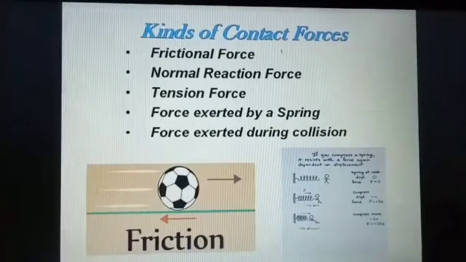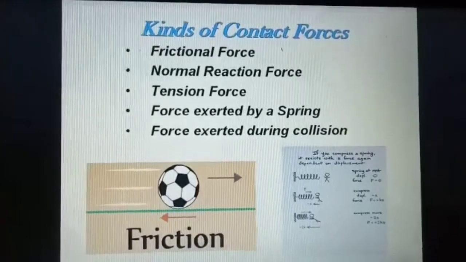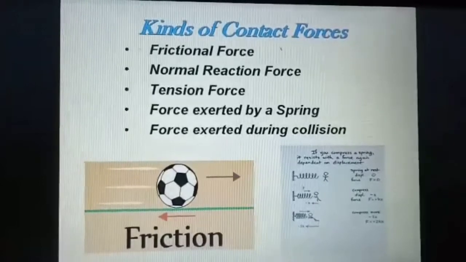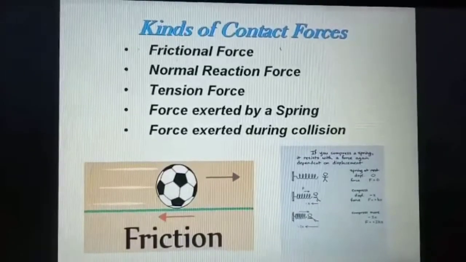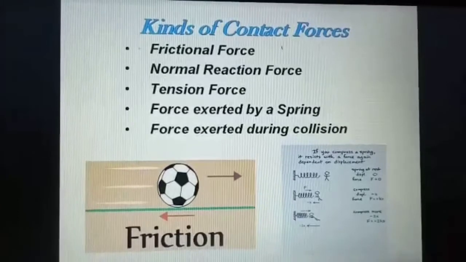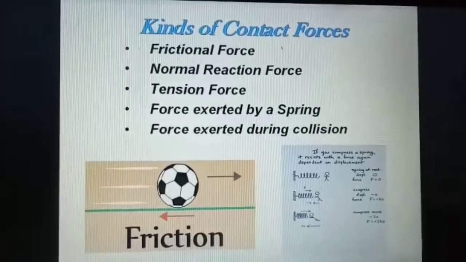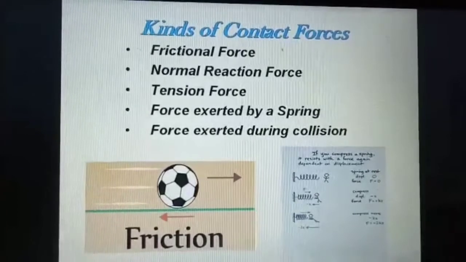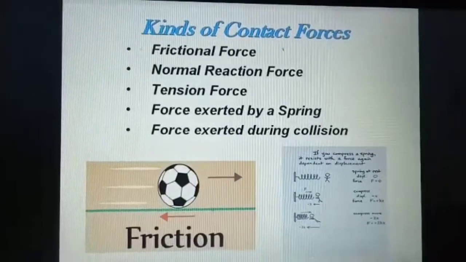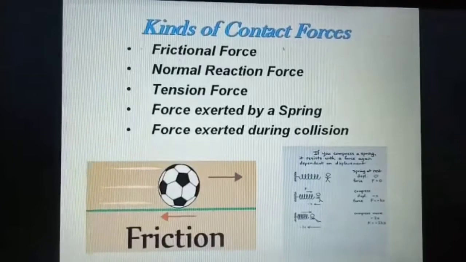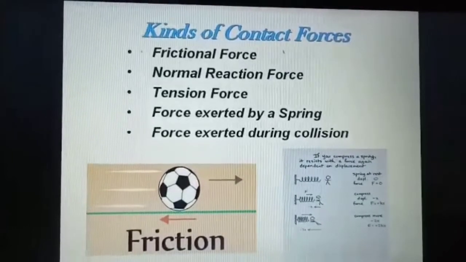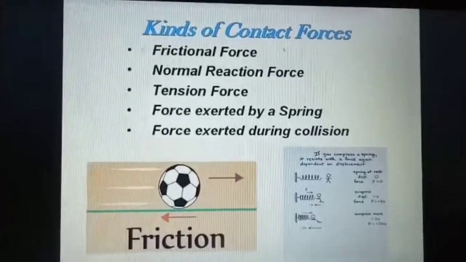on the tabletop. Next, normal reaction force. When a body is placed on a surface, the body exerts a force downwards equal to its weight on the surface, but the body does not move or fall because the surface exerts an equal and opposite force on the body normal to the surface, which is called normal reaction force.